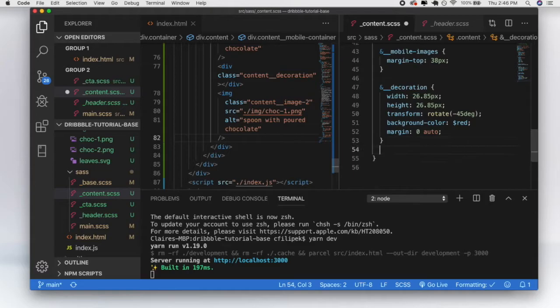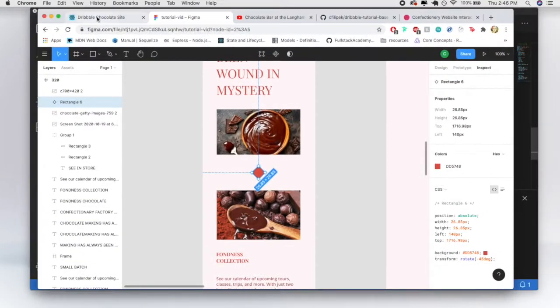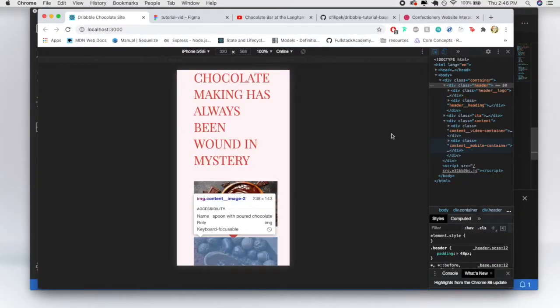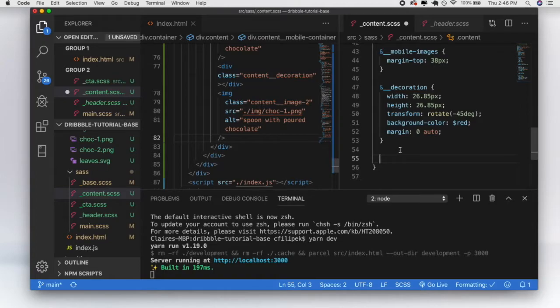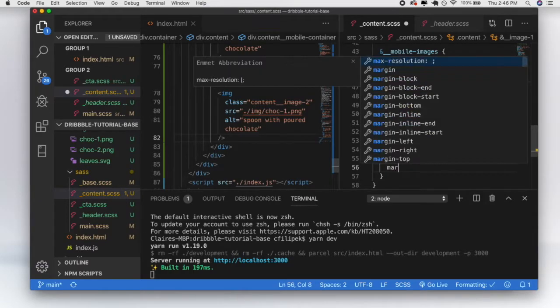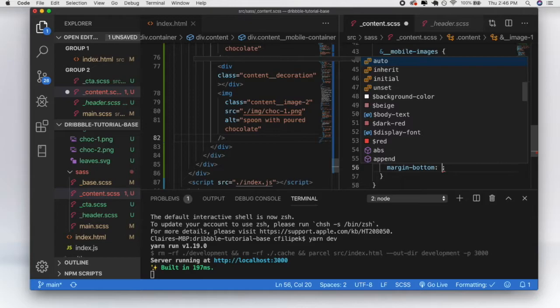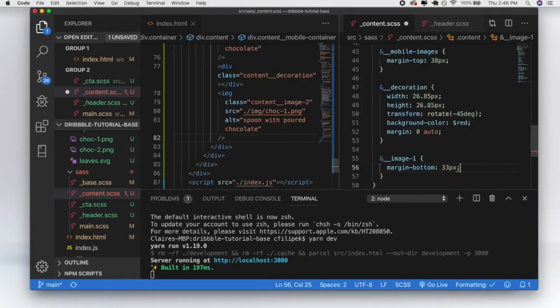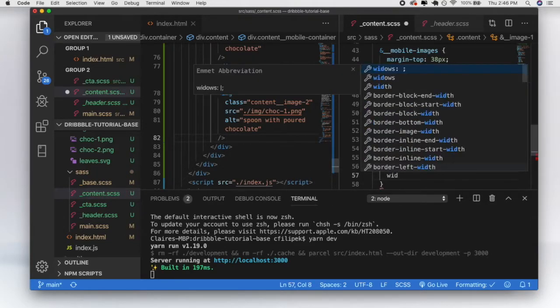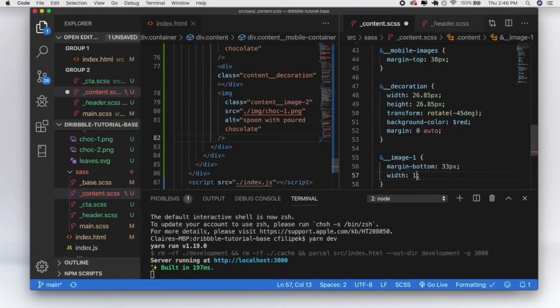And then I want to also have our images so that there's some space between the decoration and the images, which as you can see, there is none right now. So I'm going to first select image 1, and then I'm going to give it margin bottom of, I think 33 pixels will look good, and a width so that the image just takes up 100% and doesn't overflow.